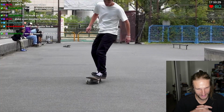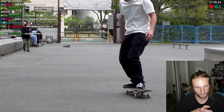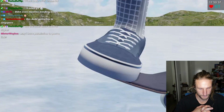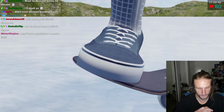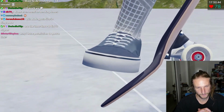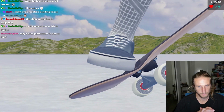As evidenced by no-comply frontside shove-its, an instant pop is enough to rotate the board, and you don't have to keep pressurizing your back foot. Boom. Instead, your back foot follows the tail as a result of the turning frontside and opening your shoulders. And it also has an important role in guiding the board's behavior to prevent it from flipping.